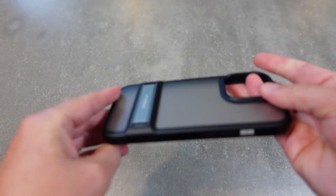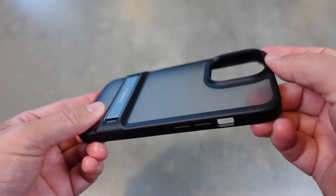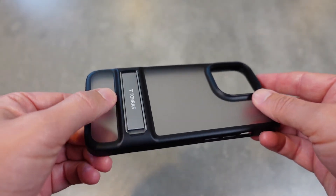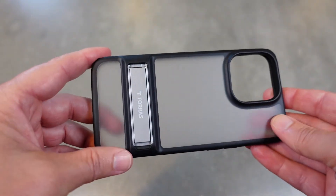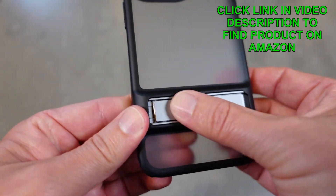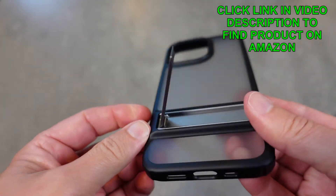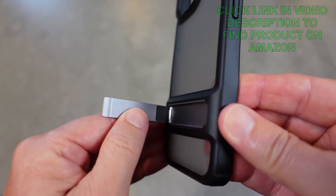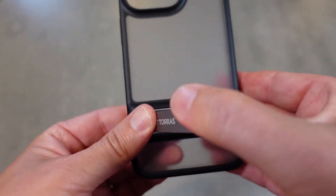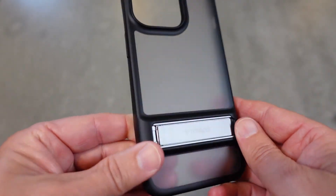What's great is that when the kickstand is folded up, its profile isn't much different from the camera bump on the phone — they're about the same. So it doesn't add a lot of bulk but does add functionality. The stand itself is a very high quality metal stand, the hinge is very nice and well made, so it's going to last and you don't have to worry about it degrading over time. When folded, it's completely smooth so you can still get in and out of your pocket without any issues.